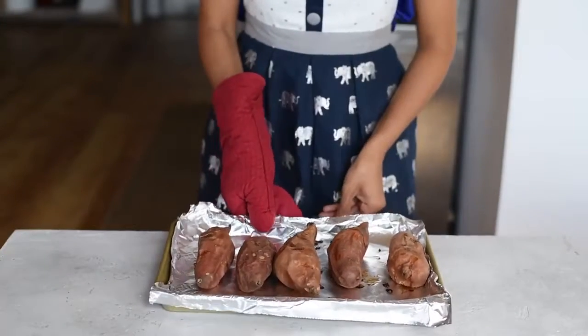Next up, we have potatoes. There are 4.5 grams of protein in one medium-sized potato. And I know that potatoes sometimes get a bad rep, but I have a science secret for you: when you cook potatoes, don't eat them right away. Instead, refrigerate them for about 8 hours. The refrigeration cooling process converts the starch in potatoes into resistant starch, which is a type of carbohydrate that passes through your small intestine without being digested — meaning it feeds your healthy gut bacteria, burns fat more easily, and helps you stay full.